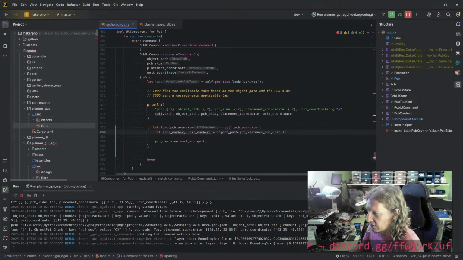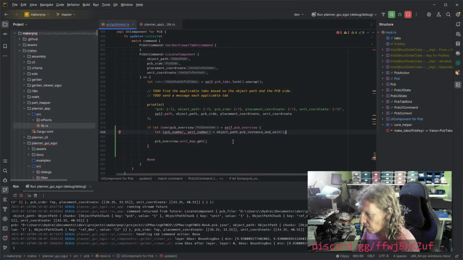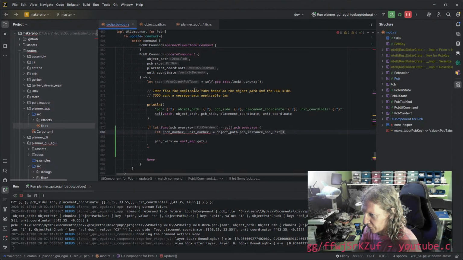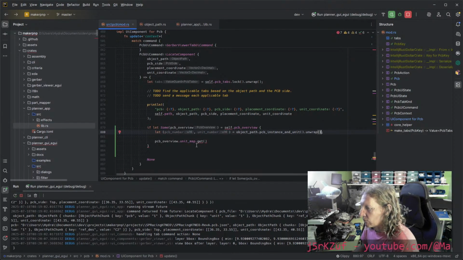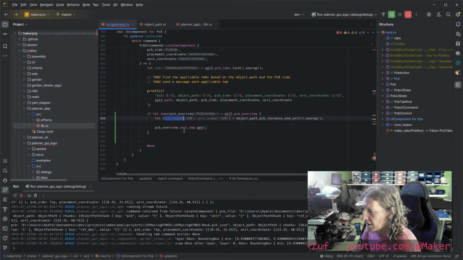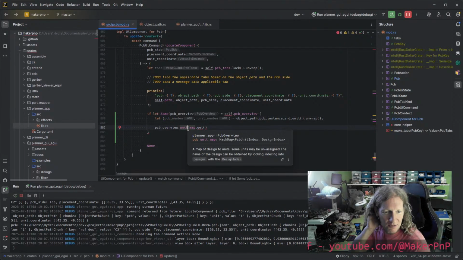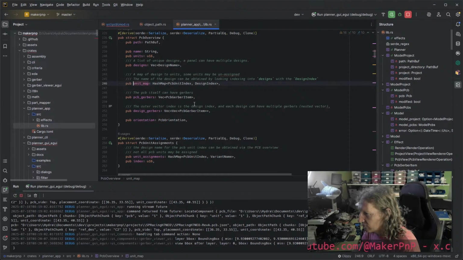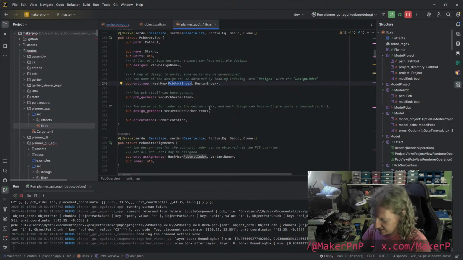Right. So now we've got, well, we should have. Oh, and we're always going to have one, so we can unwrap it. There we go. That's better. So we've got a number here. Let's just check in the unit map to see whether this uses indexes or numbers. So this uses an index because we've got types that say index in them.